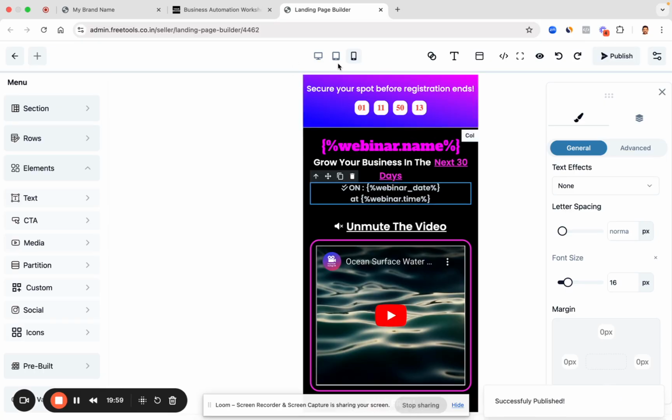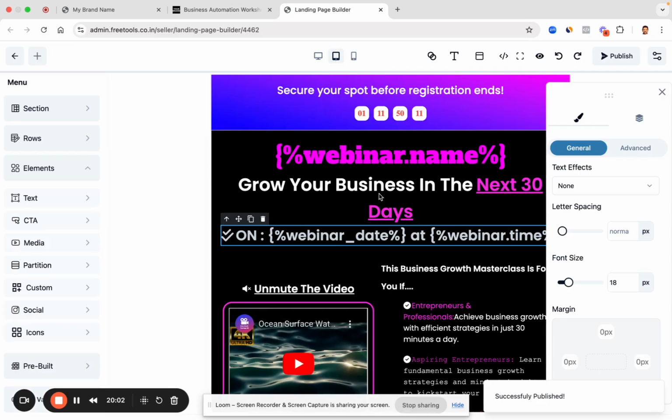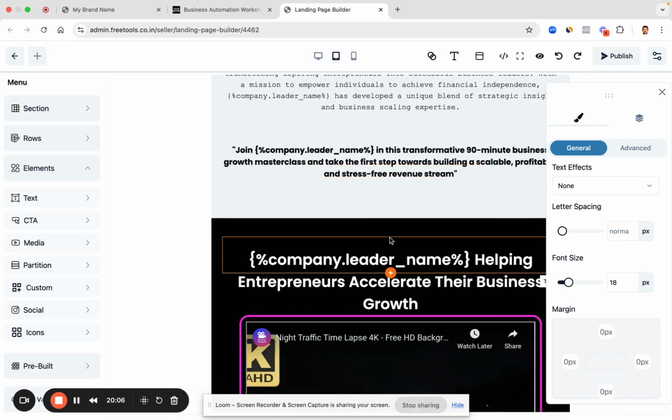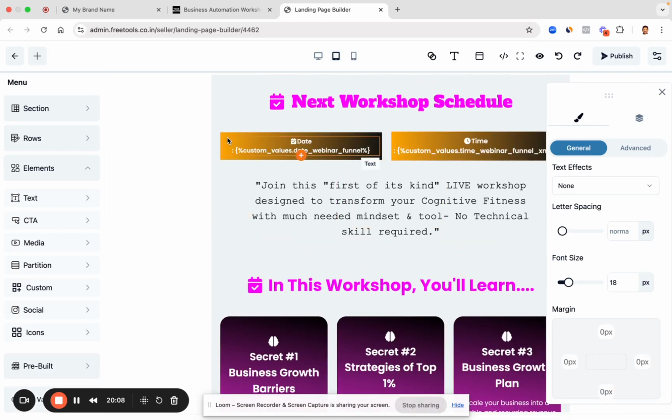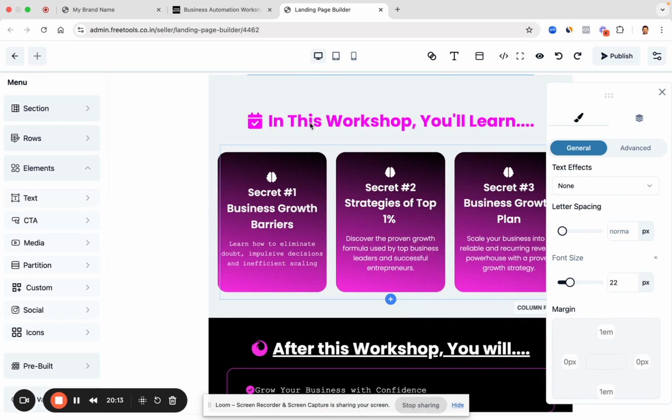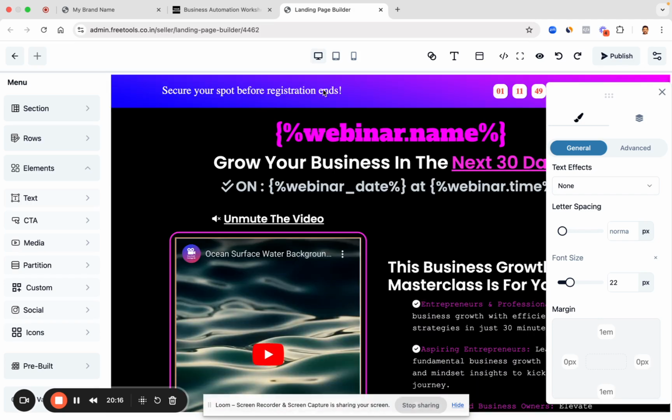And the best thing is, even in the tablet it's optimized. That means this particular landing page is optimized in the tablet as well. Okay, so a few things. I think the color here is not updated, so I'll ask the team to quickly change that. And the tablet view is also done. So this is your desktop.